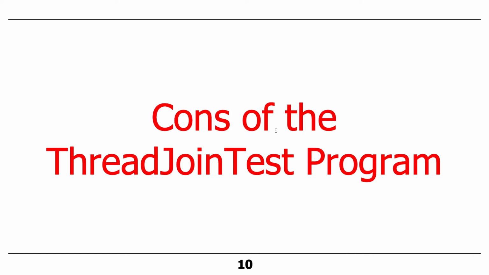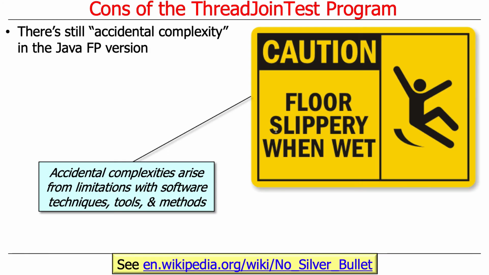Just because we start using Java 8 syntax to have method references combined with functional interfaces and lambda expressions combined with functional interfaces, there are still limitations with the approach here. And that's a theme you will see over and over again in this class. I try to introduce the topics in such a way where a new set of features solves some problems from a previous set of features, but there are always some limitations with what they do. And so we're going to keep building and building till hopefully we finally come up with a sort of perfect solution at the very end of the semester, and you'll see how it all fits together.